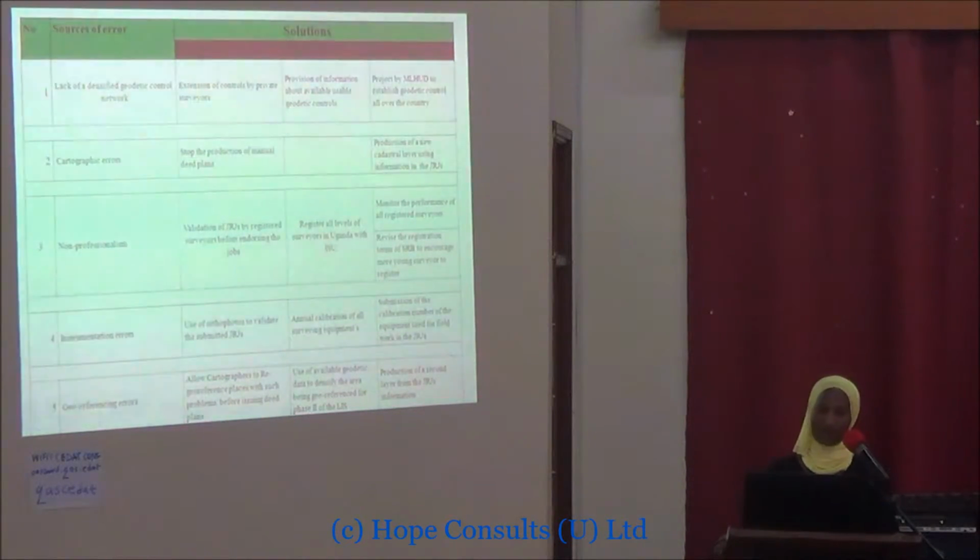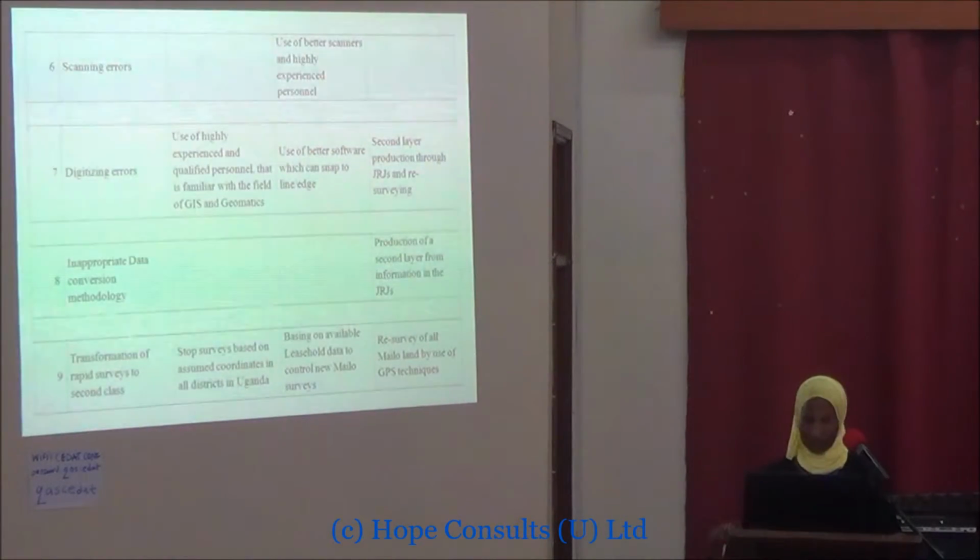On professionalism, we have the validation and registration of all surveyors, including all students. Once all surveyors are registered, it will be possible to monitor their performance. Then instrumentation errors: we have calibration of instruments. And georeferencing errors can be solved by either georeferencing or densifying the places, which is to georeference.